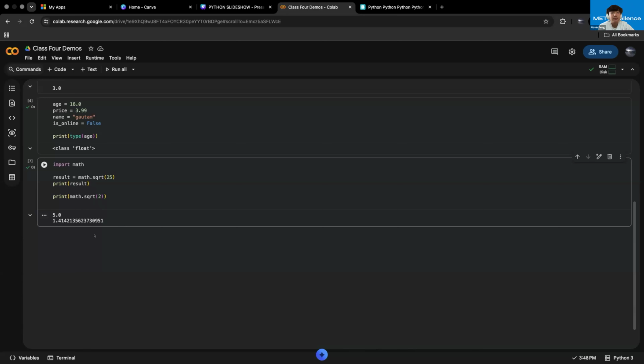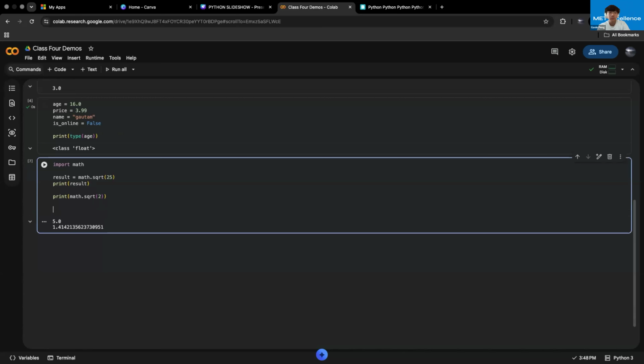Now that math is imported, we can tour the functions you'll use most. We have ceil, the ceiling function, which rounds up. So if we print ceil of 2.1, this should work.